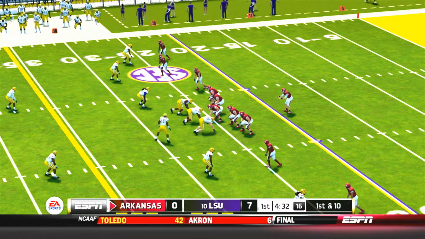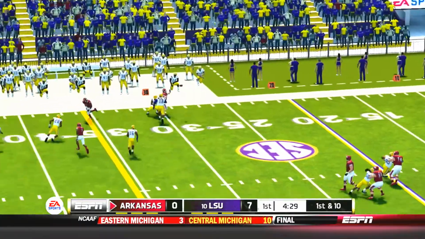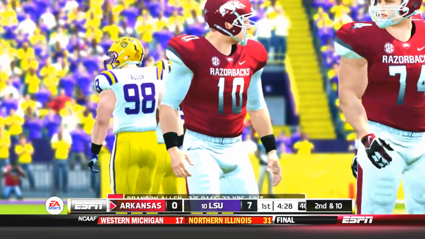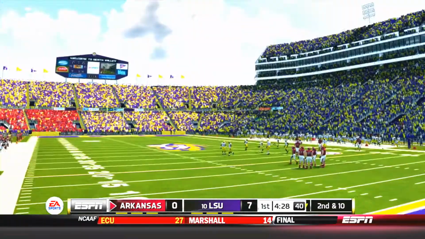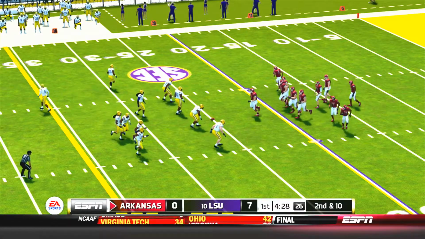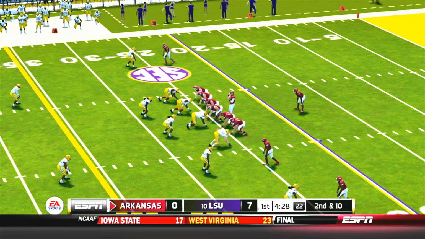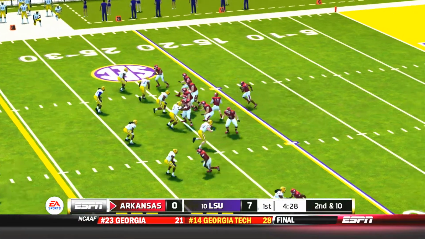Now Arkansas needs to answer back. They don't want to fall too far behind. And they send 4. And the pass broken up at the sideline. Nice defense by LSU. Jalen Mills was there. And he's amped up. Almost had another pick 6. Jalen Collins and Jalen Mills, the 2 outside cornerbacks for LSU, phenomenal players.